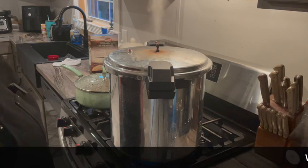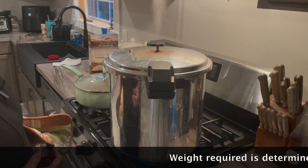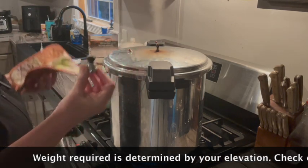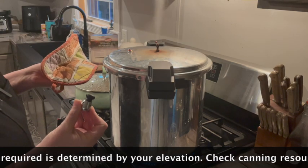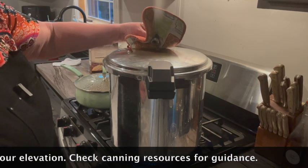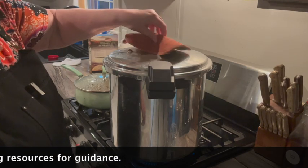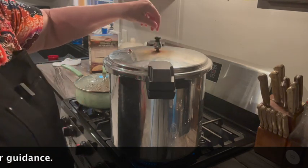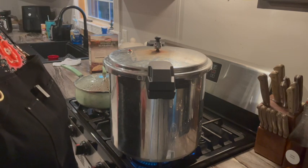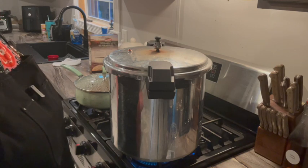All right, so our 10 minutes are up. Our little pressure valve over here is popped up. We've still got our full-blown steam going. I've got my 10-pound weight. I'm going to use a hot pad because if I don't, I'll burn myself. I'm going to take that and place it right over there. Push it down. Now, when this comes up to pressure and it's ready, this will start spinning. So we're going to give it a few minutes to do that. And once that comes up to pressure, we can set our time for cooking.